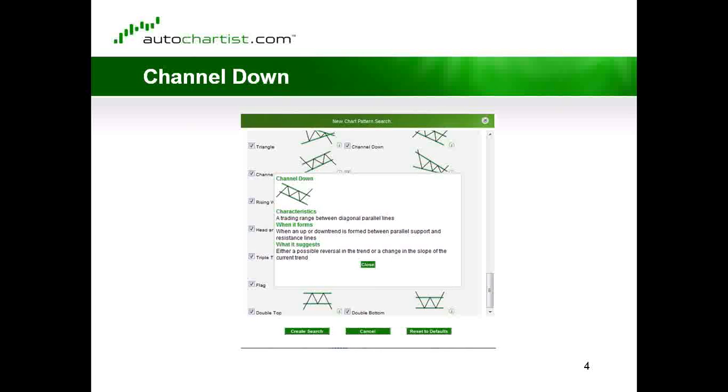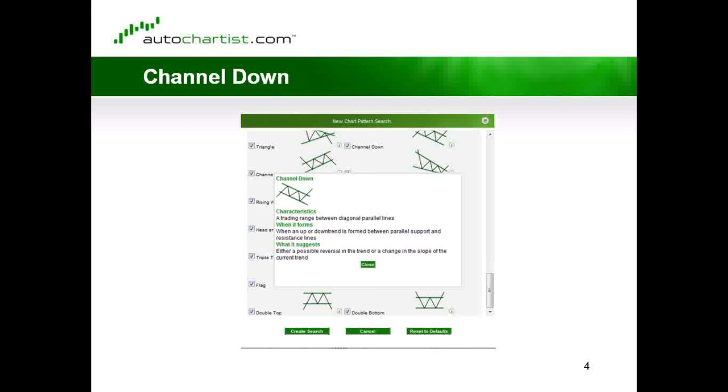markets. So right now, the basic definition we want to look at for a channel is that it's a trading range between two diagonal parallel lines. Now, parallel lines is the key. You can see from this small example here, this channel gets its appearance from the fact that the support line underneath extends out into the future, and the resistance line extends out into the future, and the lines never touch each other, and hence the name parallel lines.